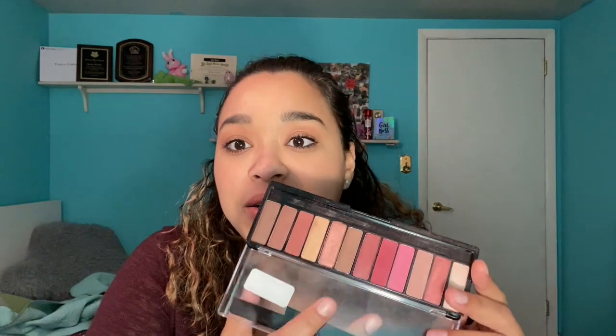For eyes, I used two eyeshadow palettes. So I pulled this Magnif'eyes Crimson Edition by Rimmel London. It's so beautiful and it's stunning, but honestly, it really just drove me nuts this week. Of course, you can look at the color scheme, you can look at the products, and you can see what kind of look you're gonna get. And so I kind of knew pulling this palette that I was gonna get this kind of vibe.